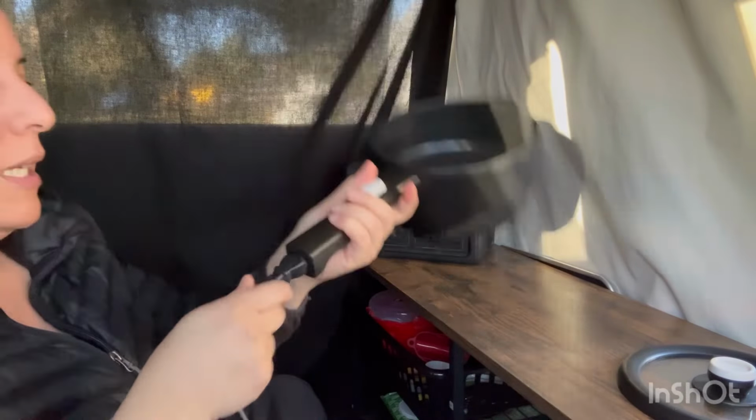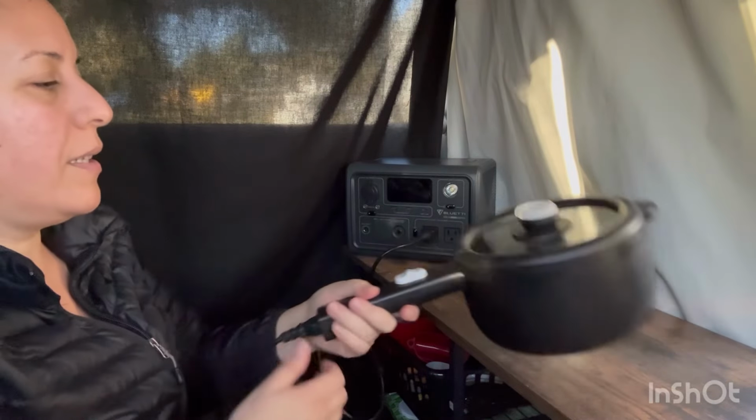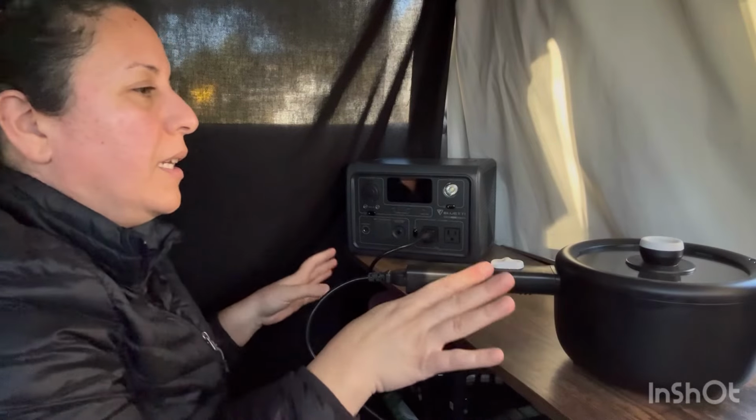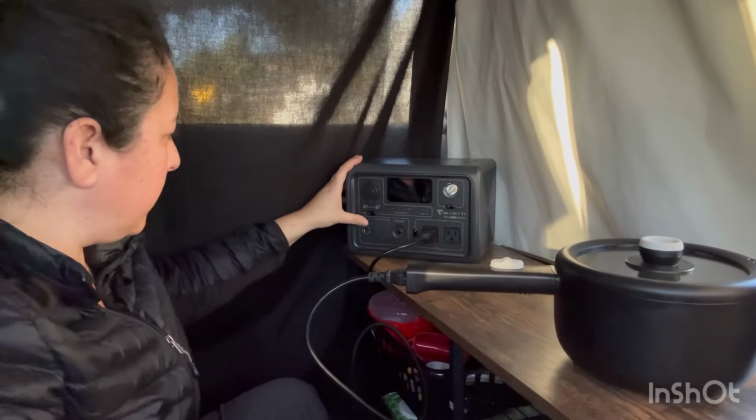So this is a 600 watt Blue Eddy. This is also 600 watts, but I put it on the low setting. It has one little tally mark and two little tally marks. So I put it on the low setting and it gives me around 250, 300 watts. So I can definitely use that.